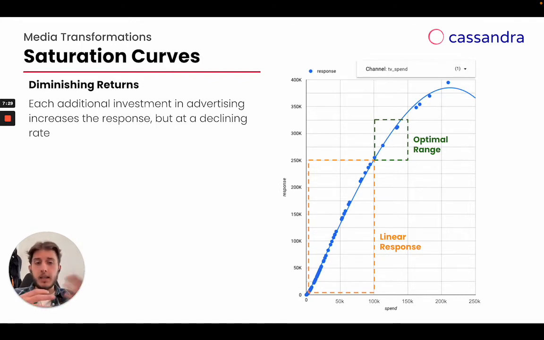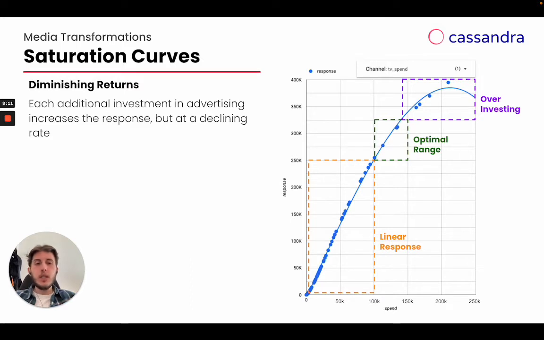Not so much that it doesn't make sense to spend on TV, but here is basically where you want to be in terms of spending, because then if you keep spending, you will find yourself in this part of the curve where basically you are over-investing. As you can see here, the returns are really starting to get lower and lower, basically up to a point where you even see it decline after a certain spend. And that's something that can happen because maybe you are so oversaturated, over-investing on the channel, that the response generated starts declining.